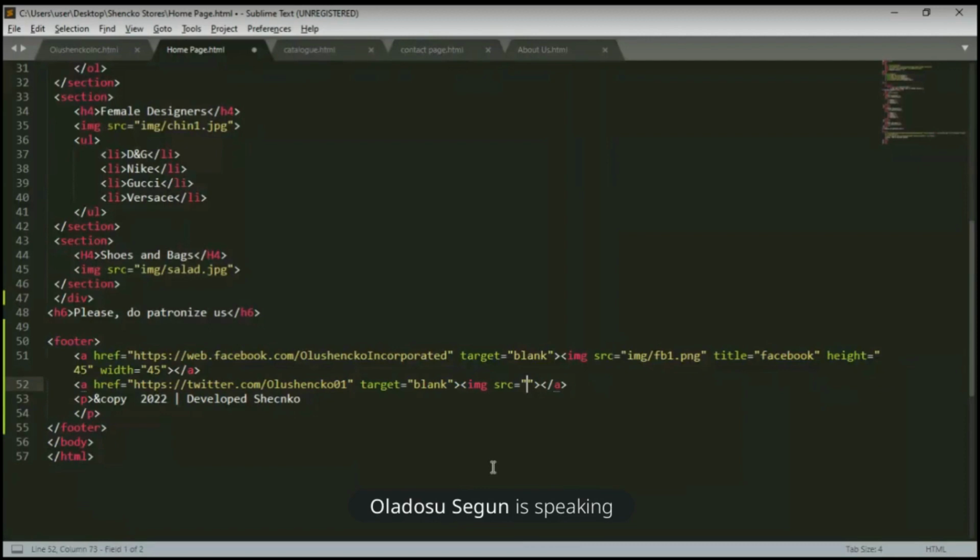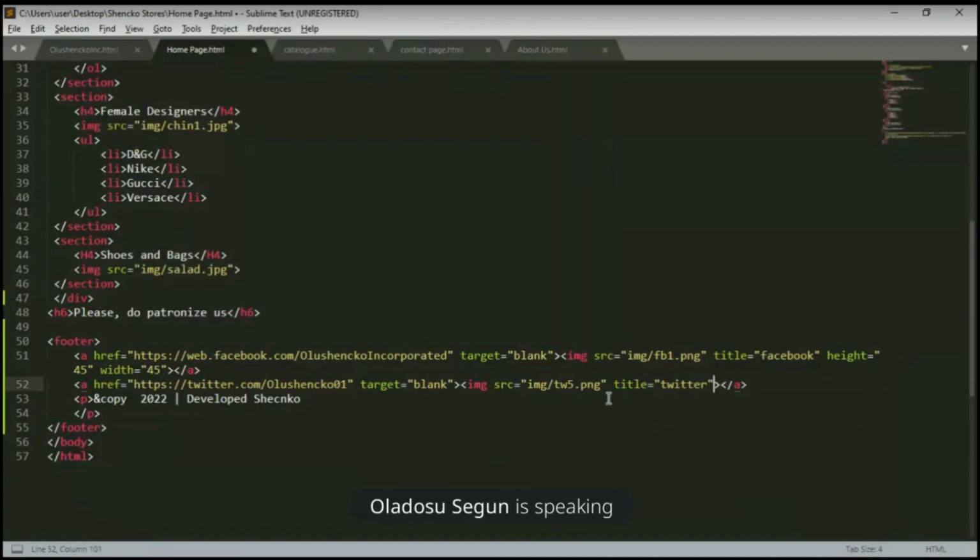Image /TW5.png. Then having done that, just give it a title. Title equals Twitter.